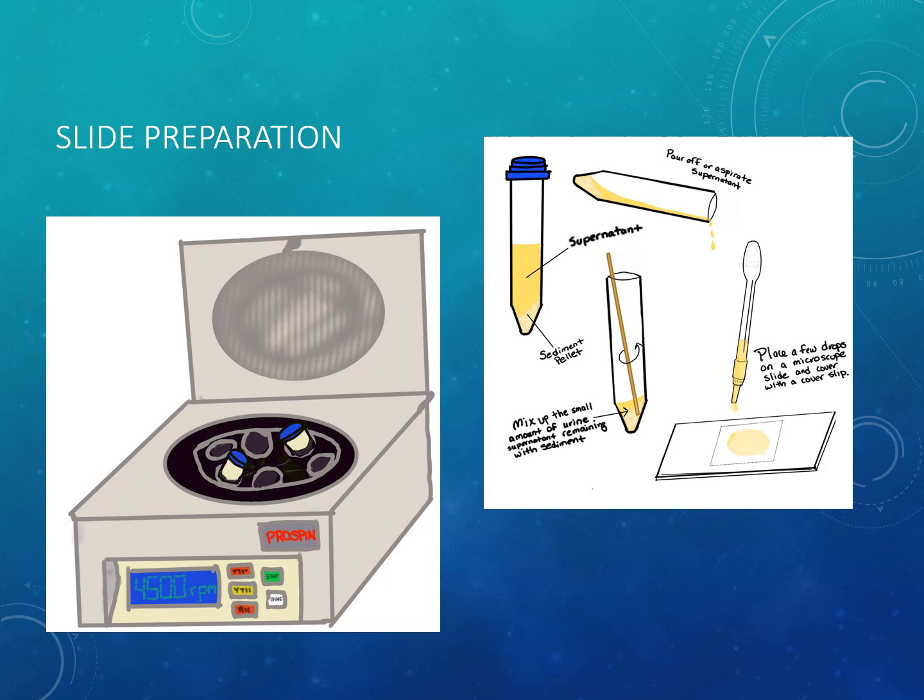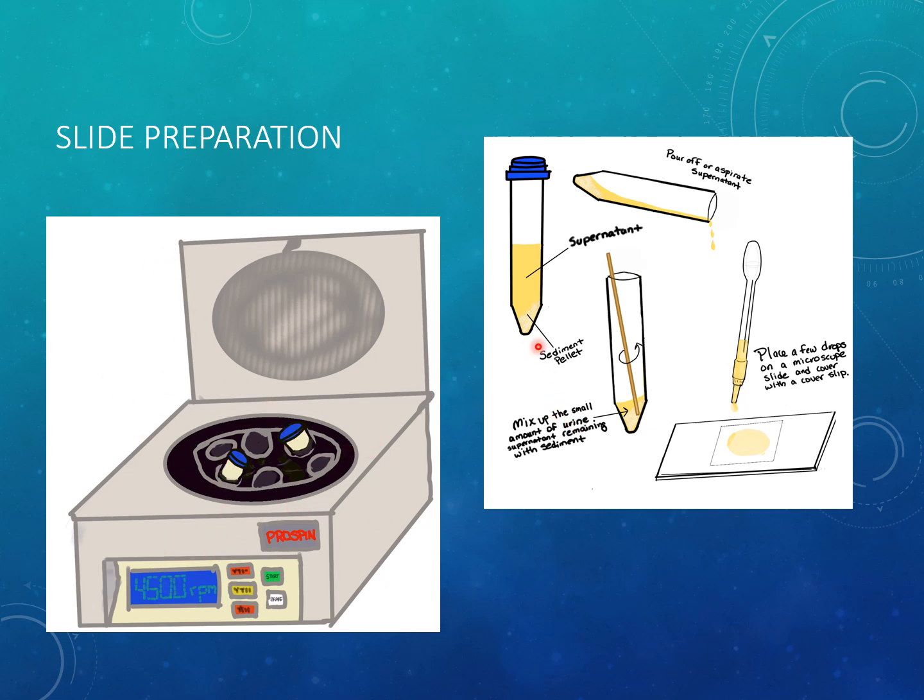The first thing we're going to do is centrifuge our sample, and as you can see, we use these conical looking tubes because the sediment more easily forms at the bottom of these tubes due to the shape. So we're going to centrifuge our urine for 3 to 5 minutes, generally at a speed anywhere from 1,000 to 2,000, 3,000 RPMs, or rotations per minute. And after 3 to 5 minutes, we're going to take it out of the centrifuge. And the speed and time will vary on who you talk to, so that's why there's a range.